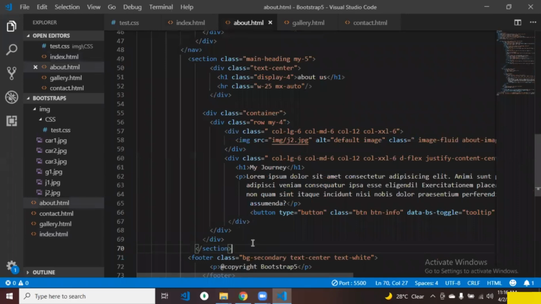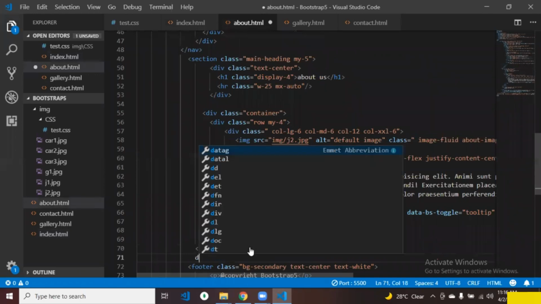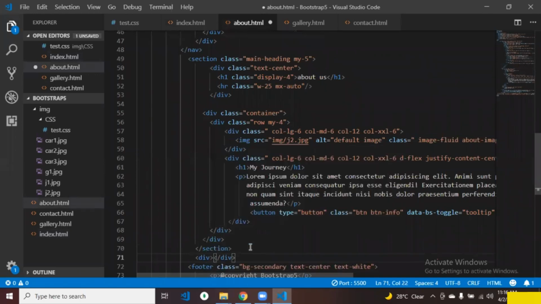So now, after this section, we will have a div, and we will give this div class equals container.